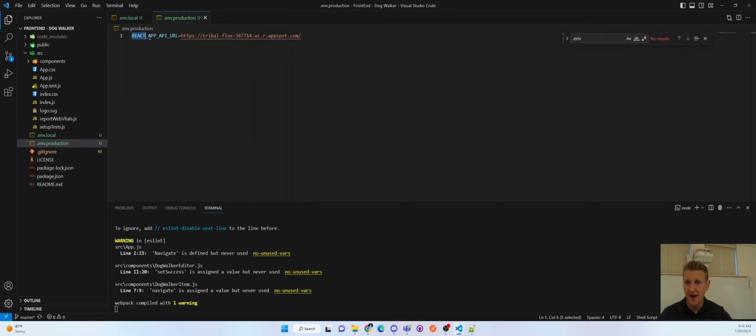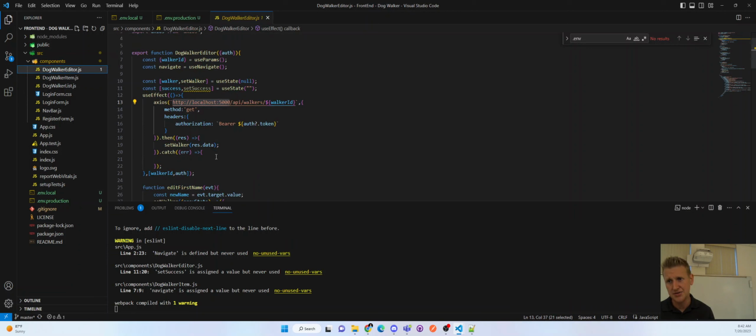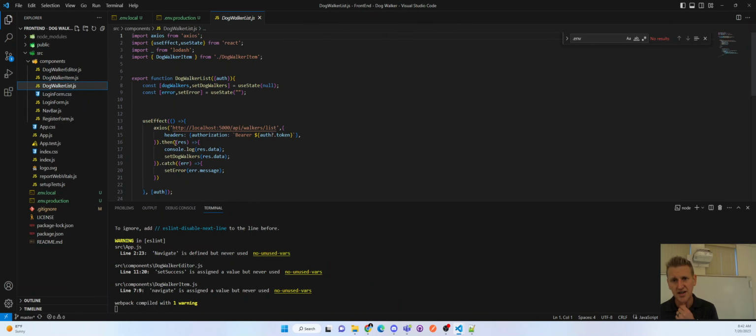Now we just refactor all of our Axios calls to use this variable instead of the URL hard coded. We did this in several places. I'll just do it, then I'll test it. I guess the first place that we used it was in our list. Yeah, that's our list.